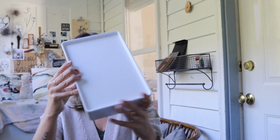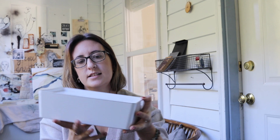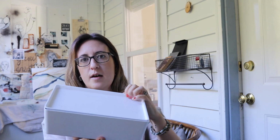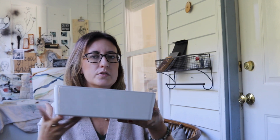I do have two things that are store-bought, one's from Walmart, one's from IKEA, that I was going to show you. I use these little boxes from IKEA. They are called the Kuggis, and they come with the lids, which I really like, and you can store stuff in them, put the lid on it. I really like they're flat across the top. You can stack them multiple high, and they're really solid acrylic, I think is what this material is. If you can hear it, they're really thick, really solid, really durable. So I highly suggest these. They're really affordable at IKEA.